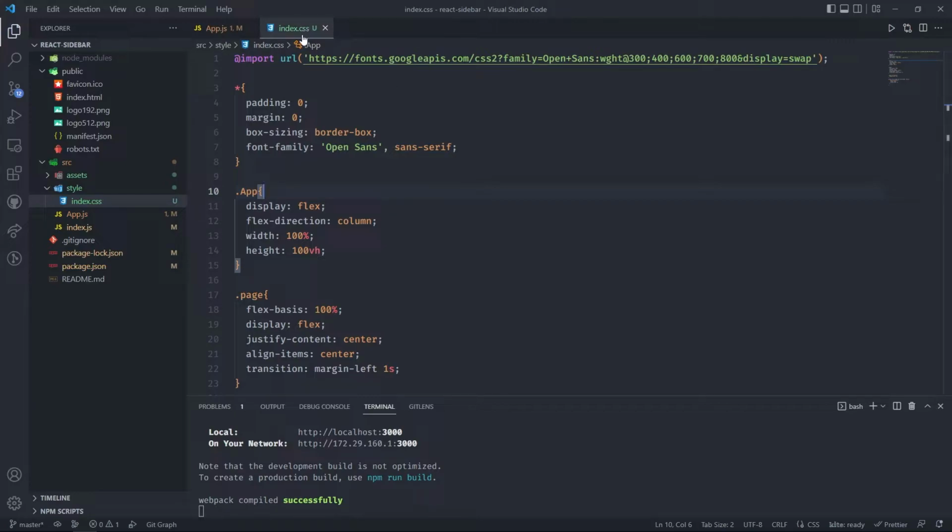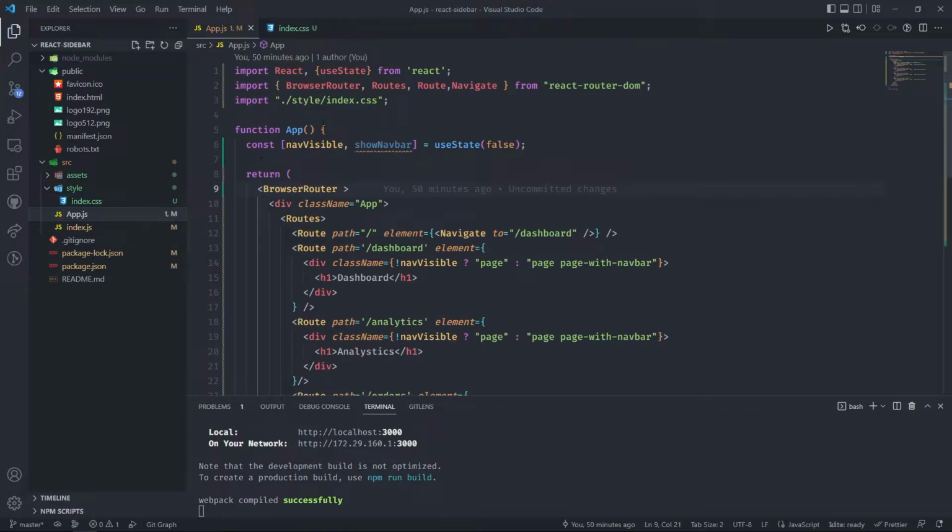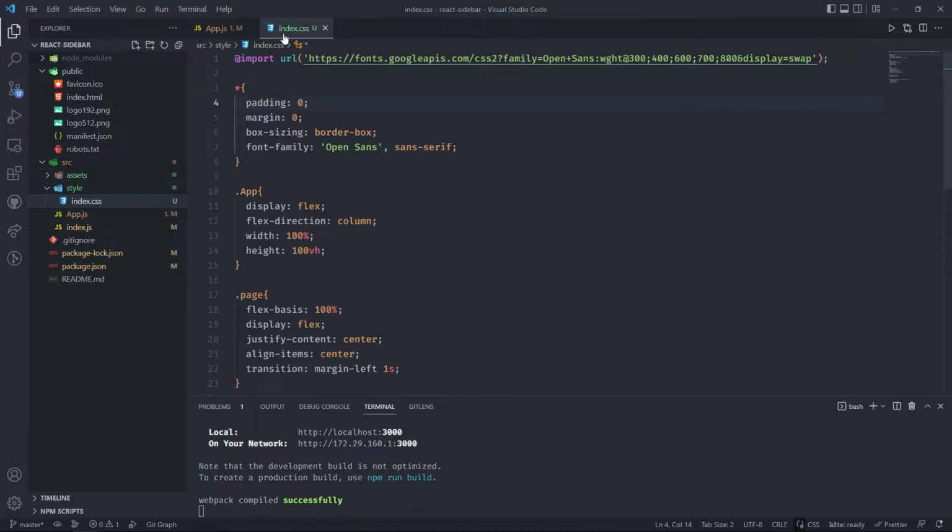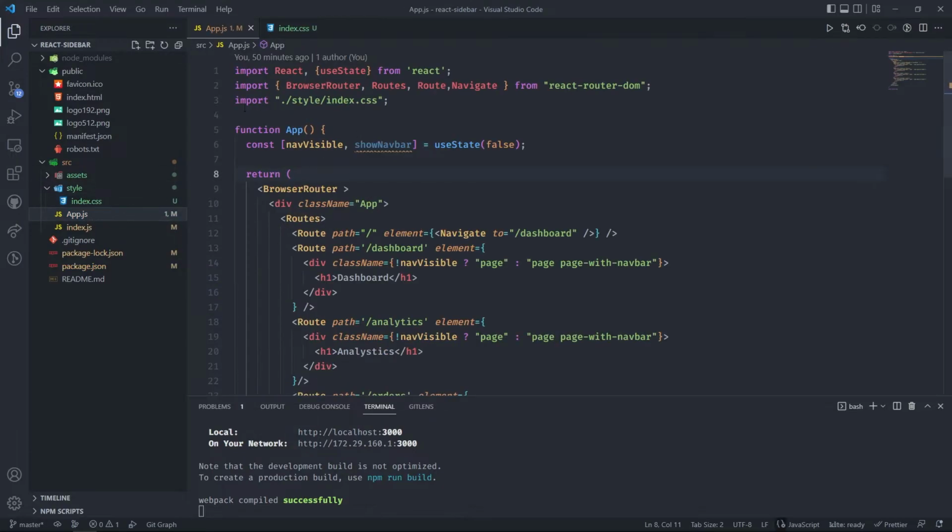And this CSS file that we are importing this font should be the index CSS that is used at this app component, because this app component is the root component, so the other components will be like child of this component. So when you are applying this font inside this app component, it will be applied to other childs as well.